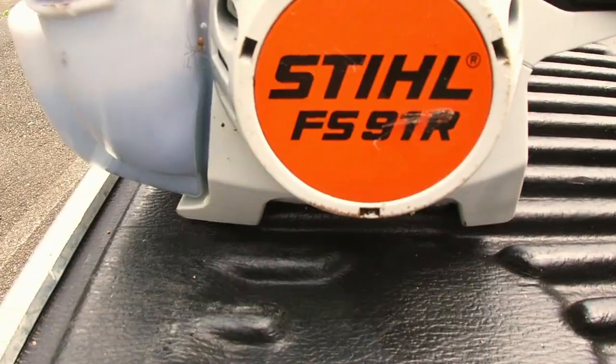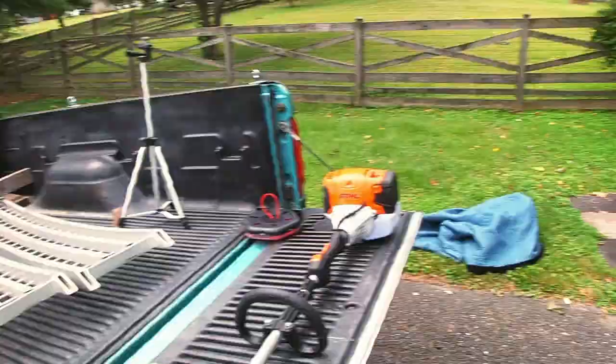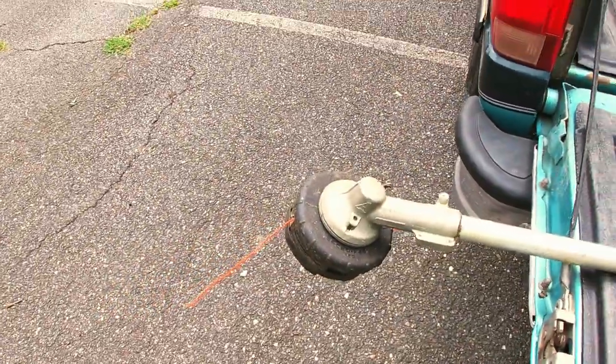So, it is the FS91R, and the first thing I took off of it, now I know I'm going to get a lot of slack, I know I am, but I hate this thing, the guard. Goodbye, I can't stand that.